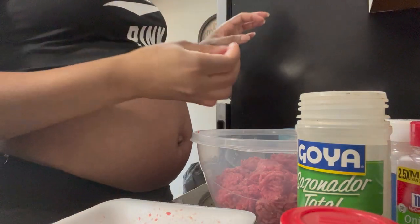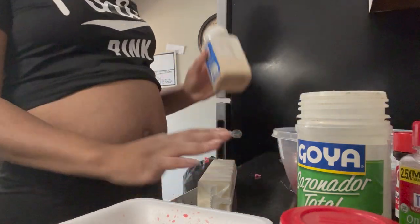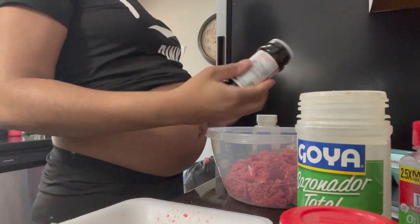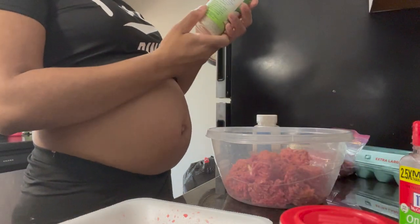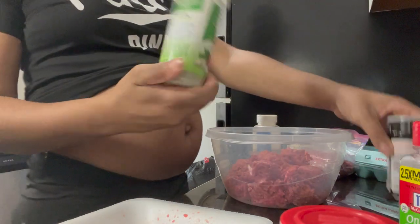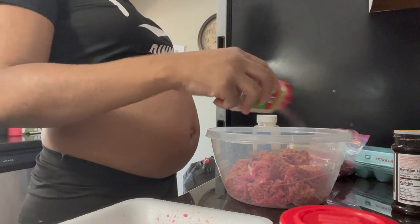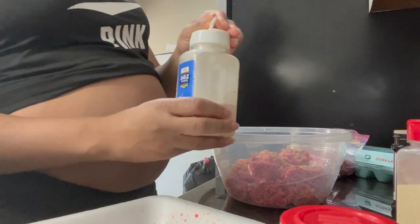All right? So, with this, scratch it up. Okay, so I'm just gonna put my seasoning. I'll crunch that up later. So I don't put a lot of that in there. This got sodium in it too, but it don't have that much. This got more sodium than this, so I'm gonna put a lot of this in there. I'm gonna put some onion powder, even though we're putting onions in it, for taste. Put some garlic powder for taste.